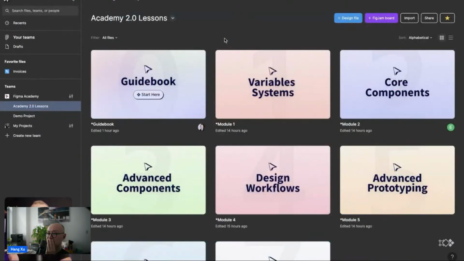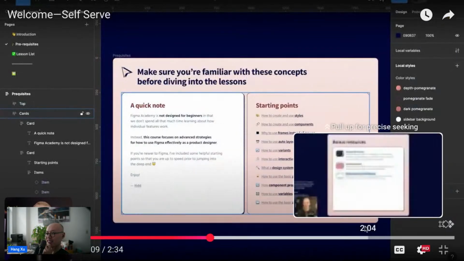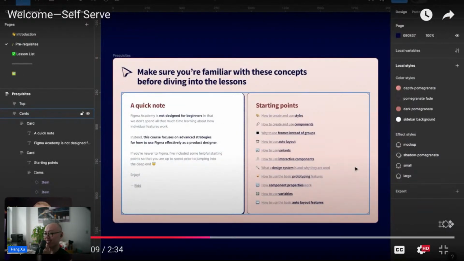Zooming out, there are two main projects. All right, I've seen problems already because I see variants and auto layout as advanced features, so I am way out of depth here. Maybe I have to look into it real quick before I get into this tutorial, but we don't have the time for that, so let's just dive right back in and assume that most people already know how to use auto layouts and variants.